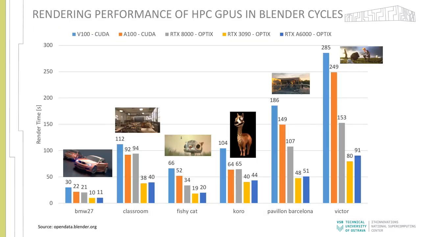As the DGX systems do not use GPUs that are commonly used in computer graphics, we show this slide which compares the performance of a single P100 and A100 GPUs with GeForce or Quadro RTX GPUs in standard Blender benchmarks. The key difference in using the GPUs designed for HPC market is that they do not contain the RTX cores.